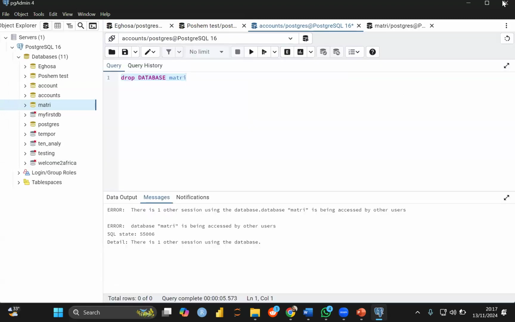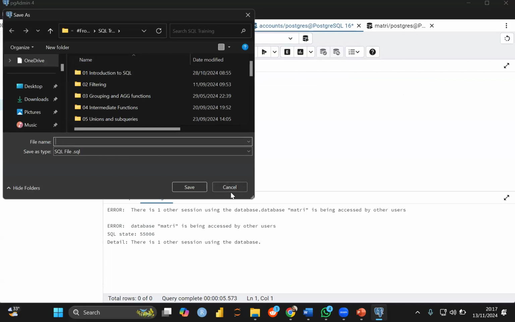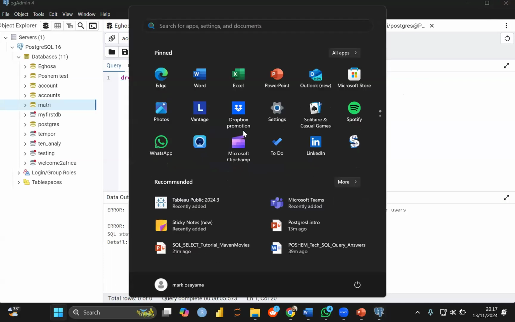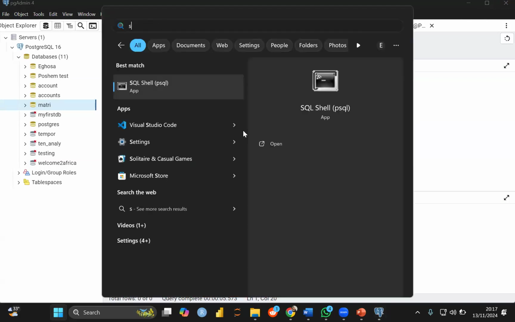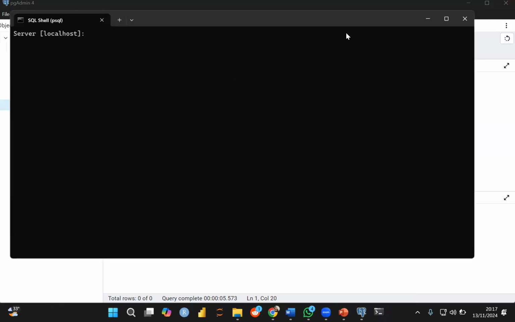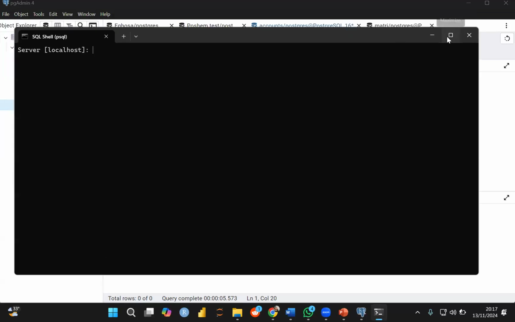But the main thing I really wanted to show us, so give me a second on this, is the PSQL tool. I think I can still show us regardless before I restart my pgAdmin. I don't know if you're seeing my system, I'm trying to search. I'll just type SQL shell and you can see what I'm looking at. This is the SQL shell. So it's very unfamiliar to us.